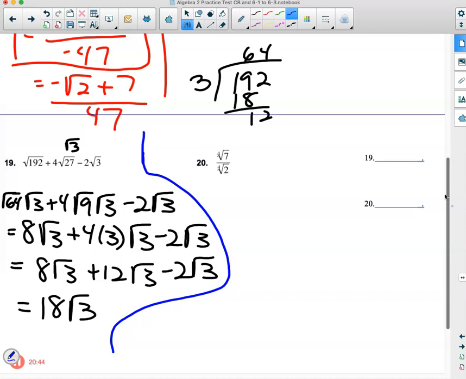4th root of 7 over the 4th root of 2. So question for you. Do we have any nice 4th roots that we can simplify the 4th root of 7 with? The very smallest one we have is 2 times 2 times 2 times 2. That's 16. It's not going into 7. So pretty obviously the 4th root of 2 is not something we're going to be able to simplify.